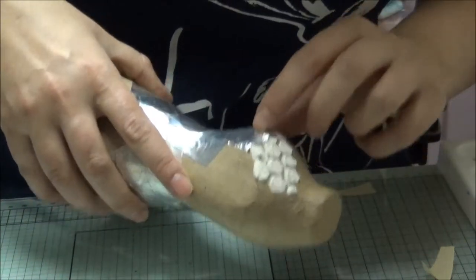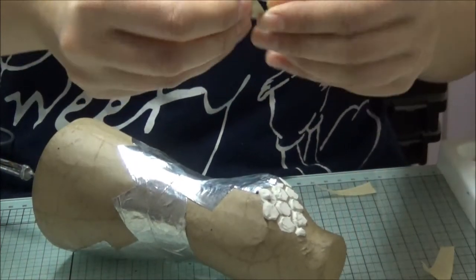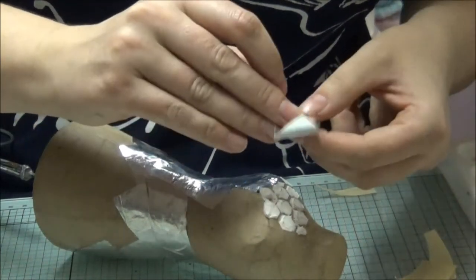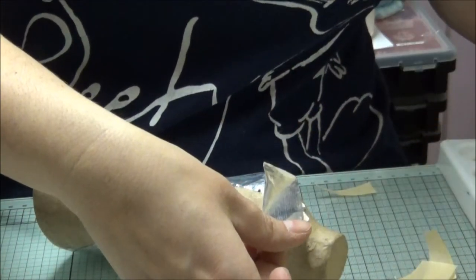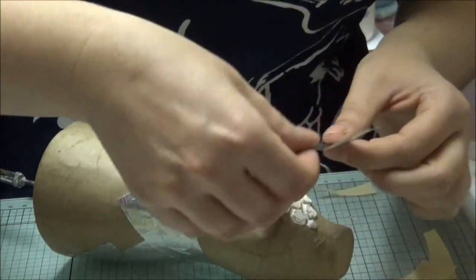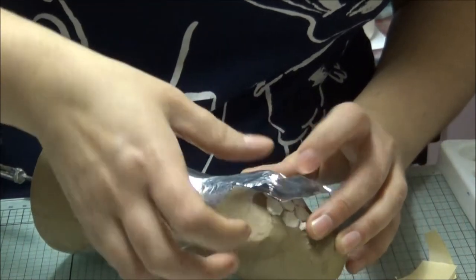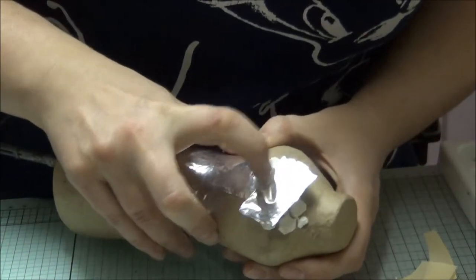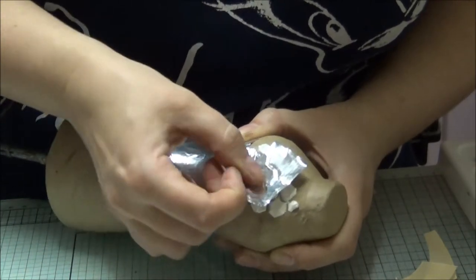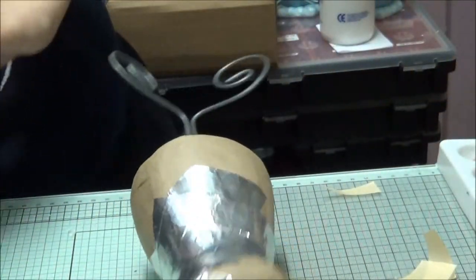Right, if you saw with that bit, I tried to just push the foil in. The foil's quite flexible, so I just try to push it in around the honeycomb. So rather than sticking it all over like that, which then means it's going to be difficult to push it into the gap, if I stick it down a bit at a time, it gives me the opportunity to just use my fingernail or, if you've got one, a ball tool.